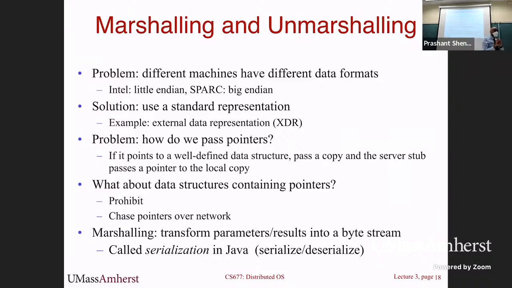Or you can just say, I prohibit pointers, so if you write code with a pointer, the compiler gives an error. But you can write another RPC system saying, I'm not going to prohibit it, but I'm going to dereference the pointer, take the object it's pointing to, send that entire object, and then keep a copy of that object there, make a local pointer, and pass that pointer. So it will look like when you dereference, you're still looking at the same memory region that you had on the client. That's an alternative. You don't have to do that when you write an RPC system, but some RPC systems will do exactly that.